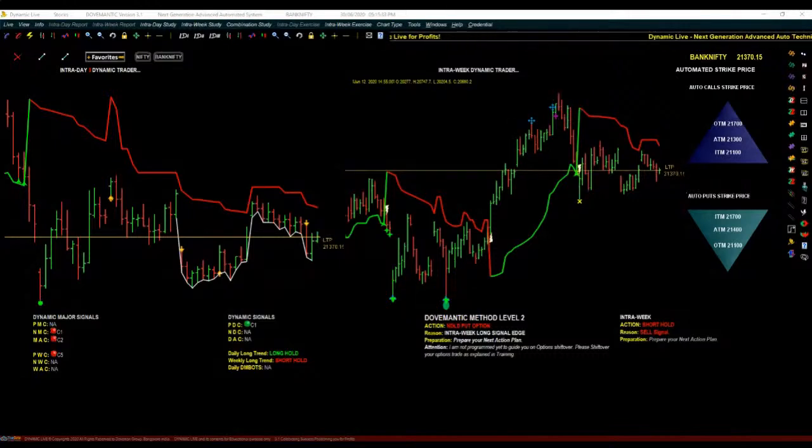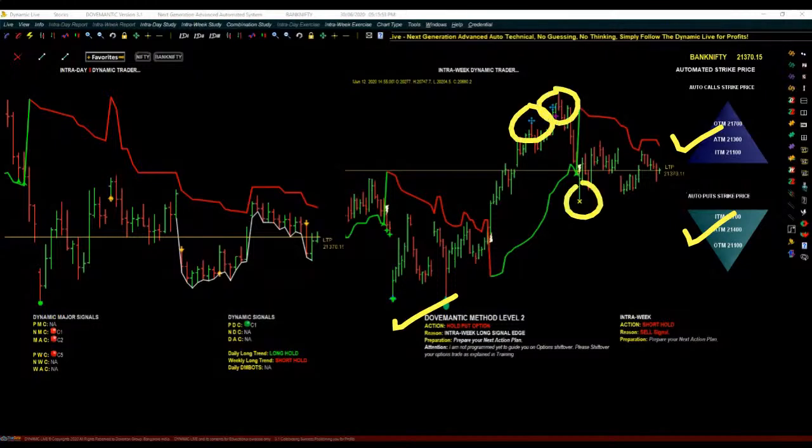Let me repeat this whole flow once again in very simple words. Action tells you to buy a call option or a put option. Just select the right strike price and do the trade. Once you have done the trade, you look for any symbols in the intra-week chart. These dynamic cautions will appear only in the intra-week chart. If one appears there, then immediately shift over and secure your profits. When you secure your profits, remember to reinvest part of your profits, or reinvest only part of your initial capital if the profit is very small. Got it? So this is how you shift over.